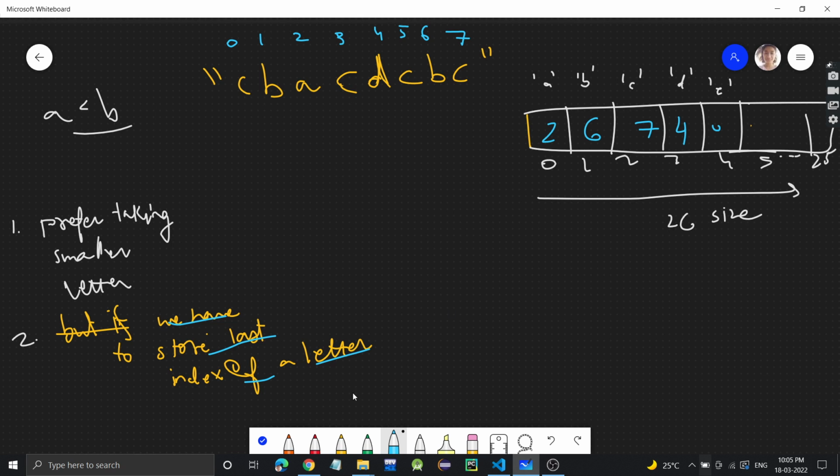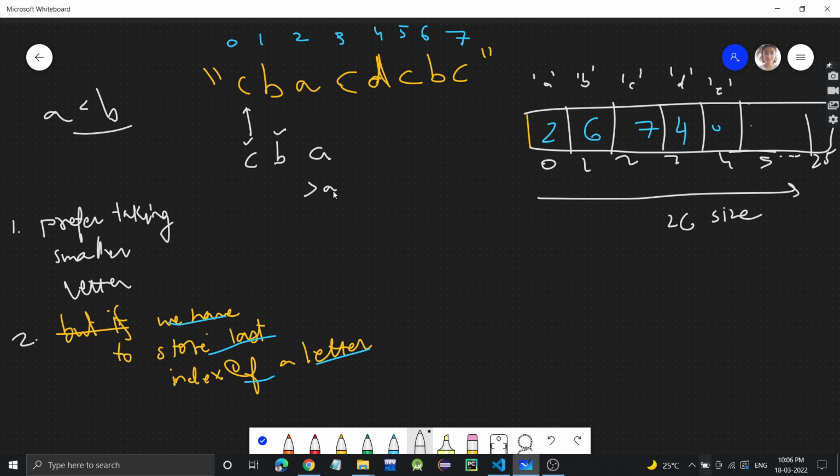Now what we will be doing is, let's say we have this C, B, A, something like this. We are traversing on the string, C, B. See, when we are at A, we need to see that this B and C are bigger than A, right?